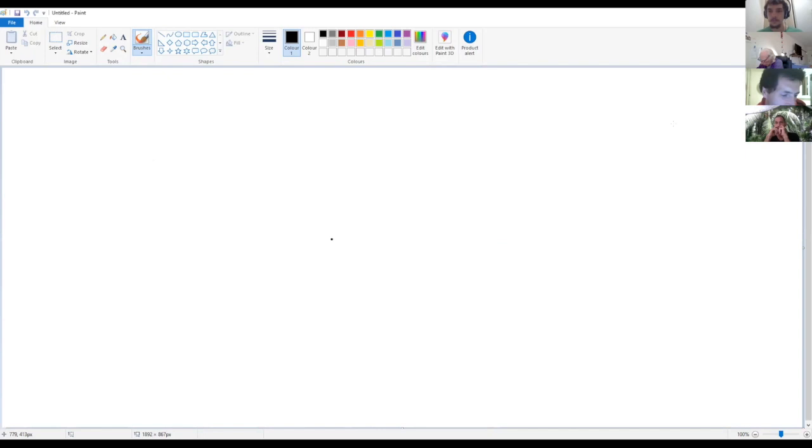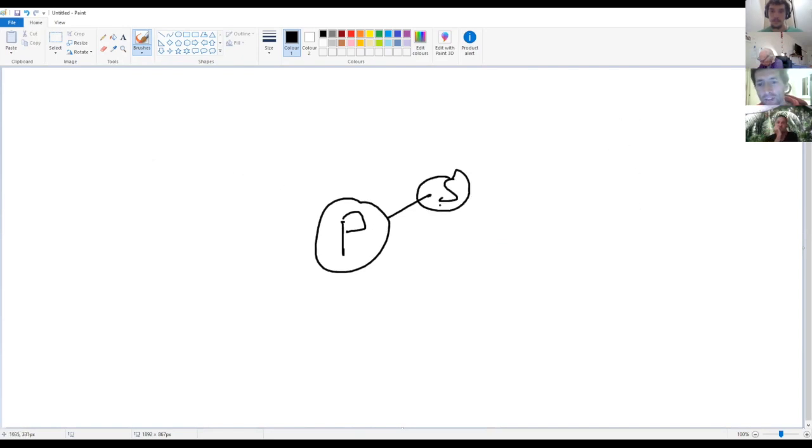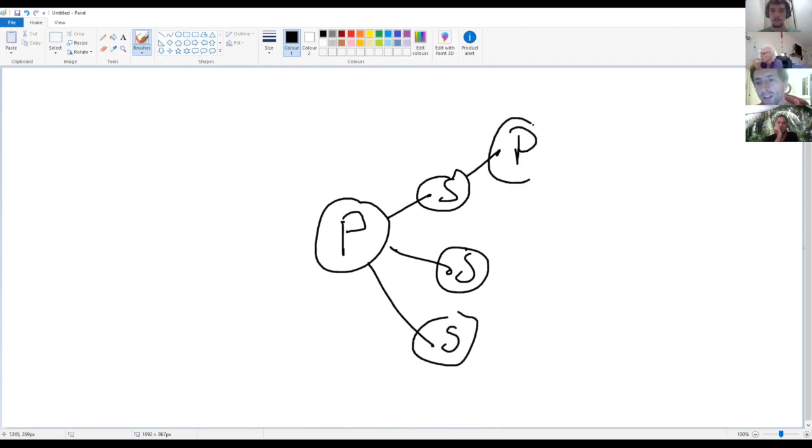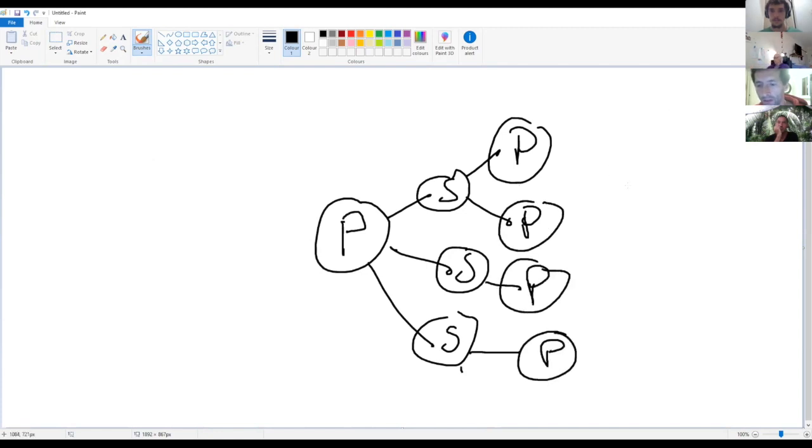So if we just look at problems and solutions in terms of a graph database, if we start off with a problem, that problem may have, say, several possible solutions. And then each of those solutions may well cause additional problems. So there'll be other problems that are caused by the solutions.